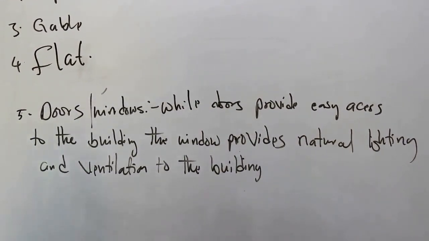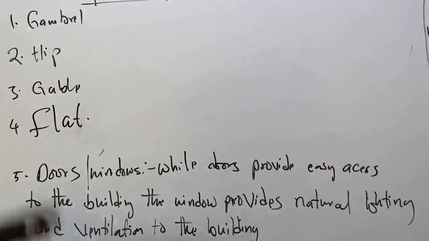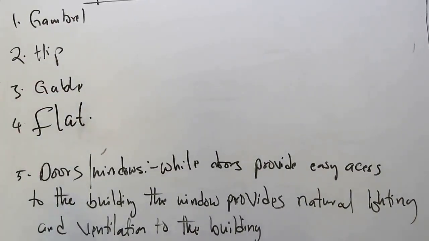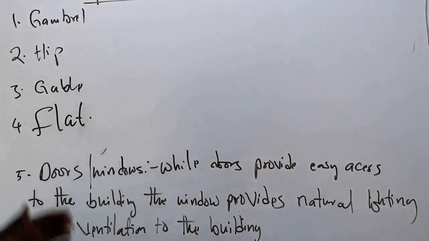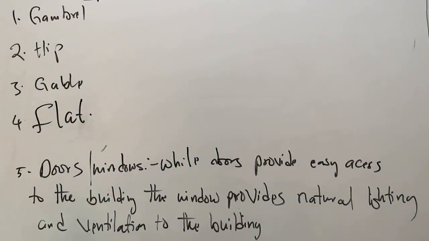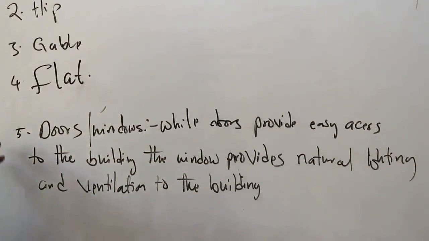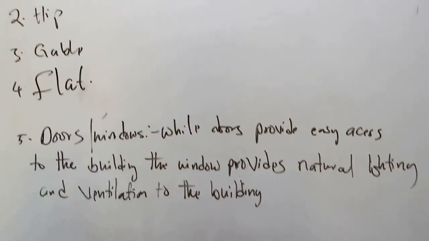Now basically, the gambrel roof is mostly used in recreational centers, recreational buildings, while the hip roof and the gable, they are used mostly on residential buildings. And then the flat roof is also used in buildings that have to do with either warehouses or stores or buildings purposely built or constructed for keeping of livestock. Okay, so I think basically these are the types of roofs that we have.